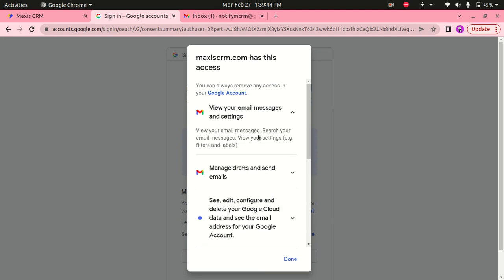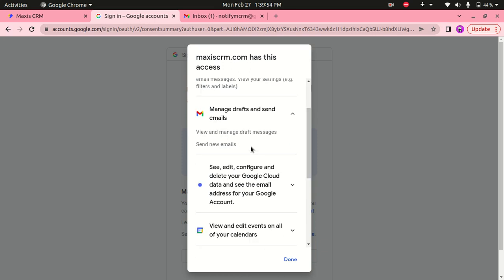In this integration, we are making use of the gmail.send API for sending emails to the customers. We are using this API so that the user can integrate their Gmail for sending email to their customer and maintain it in a thread or in a timeline in our application. I will shortly show how to do that.